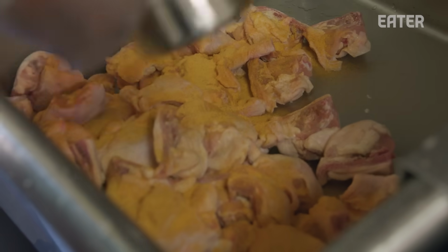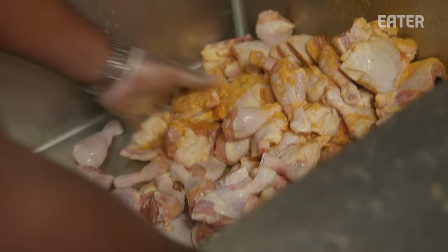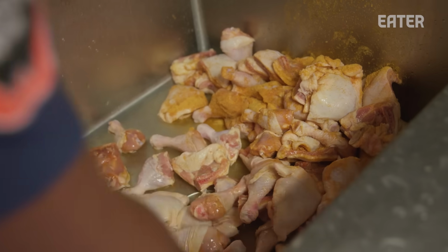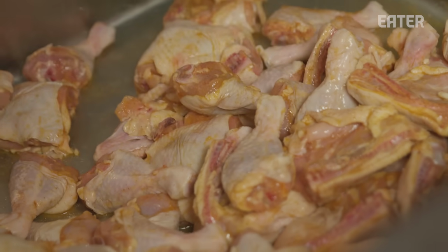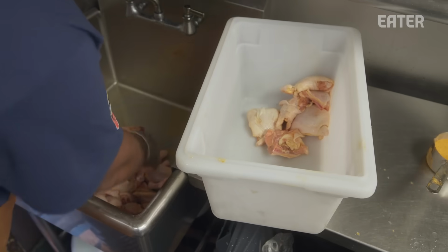I learned practically everything you need to know about a chicken from the farm to the table. We have a farm that has absolute highest standards for producing chicken in the country. My middleman and I have been doing business for over 25 years. He knows what I need as a chef. So it starts with this raw product that comes here fresh every day, 6 days a week.